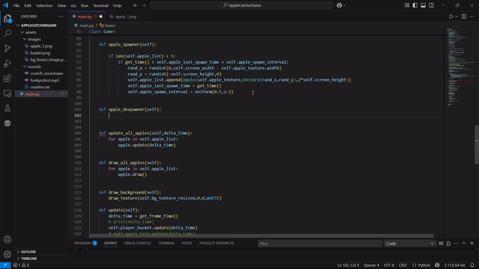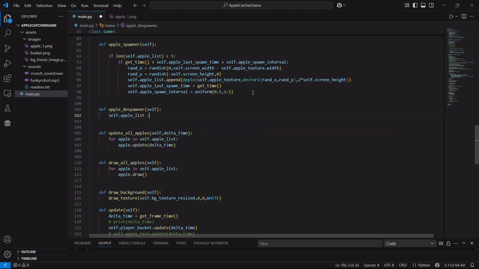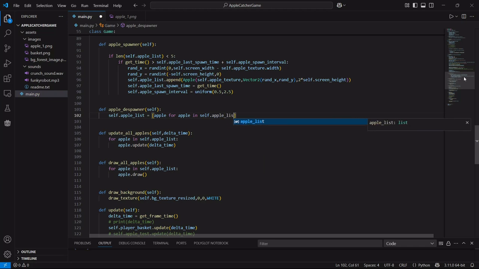And then we use something that's called list comprehension to work with the list. self.apple_list, like so, square brackets, and then we'll access each apple in the apple list: apple for apple in self.apple_list, and then we've got to check.